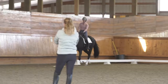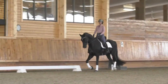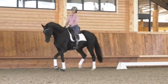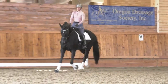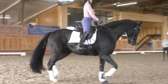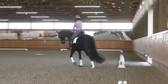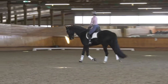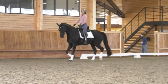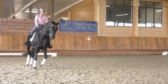Good. And it can't become a drifting, so keep him straight. That's what I mean. That's to me just haunches out. It's not even a shoulder-in, but let's not start with that. Start with, what does true bend mean? So that means, can you push his belly and shoulders to your right? And put your heel under your hip and ride a little bit with your calf. Yeah. Good. That's better.